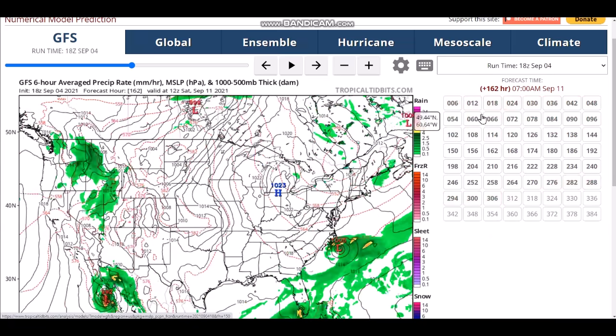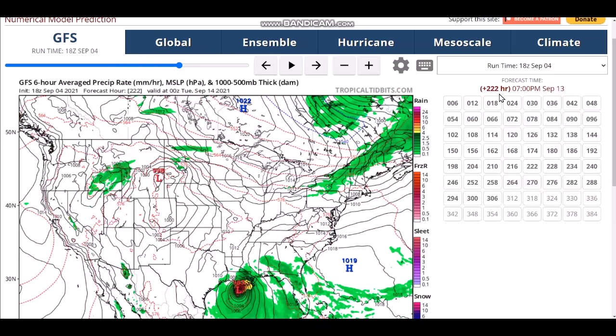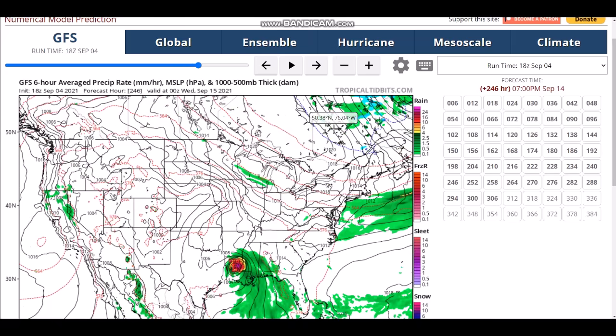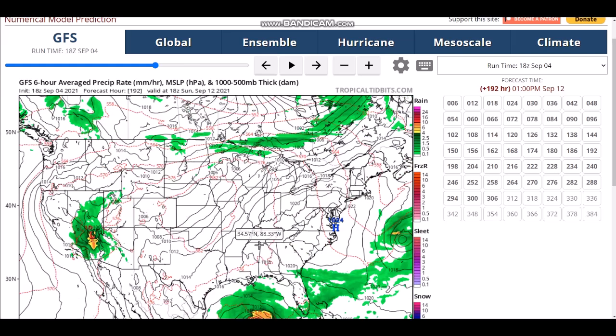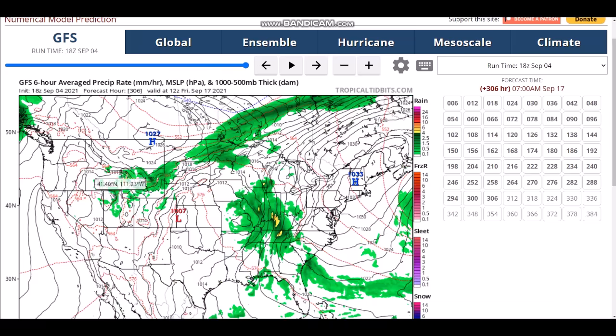But there is a consensus that around the 240-hour range, where the medium meets the long range period, meteorologically, right, we do see a pattern change. Whether or not that will result in a drier period, a colder period, a warmer period, or a period of more tropical activity, we'll have to see, but definitely it's going to result in some sort of change.